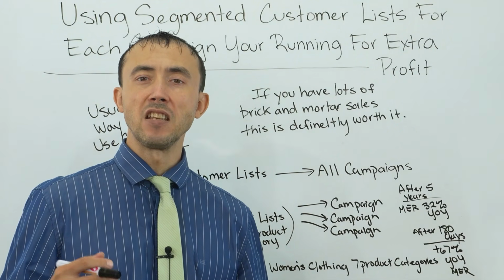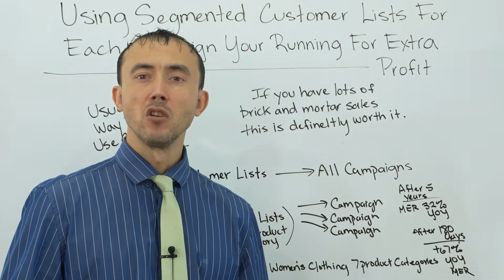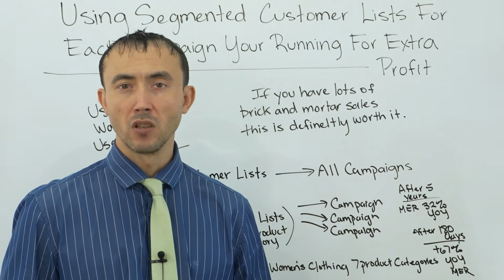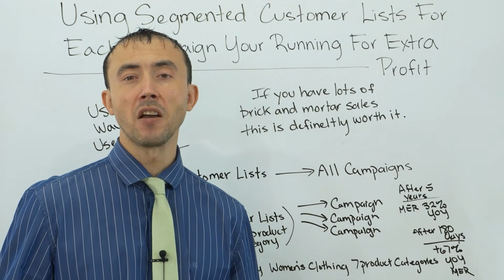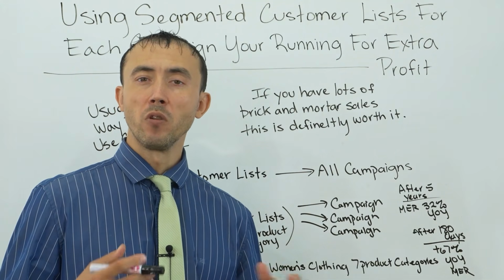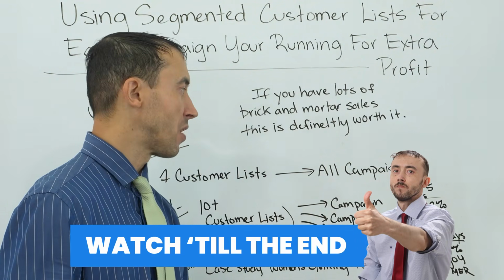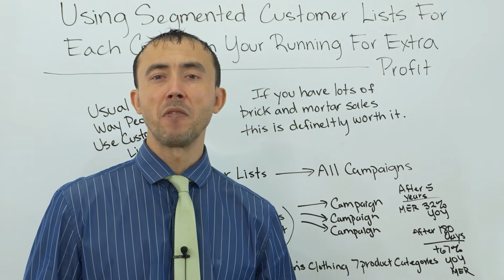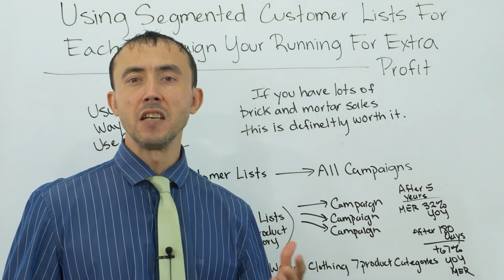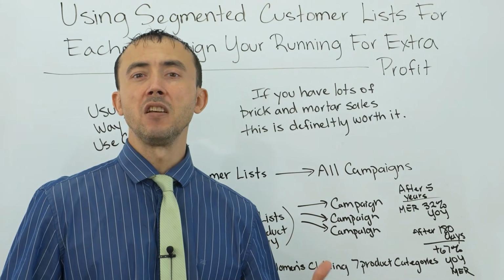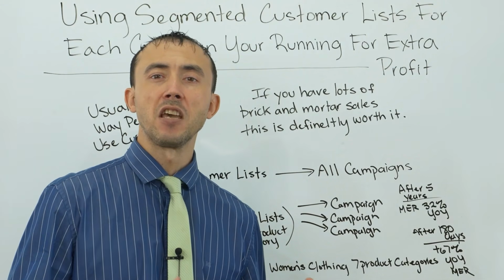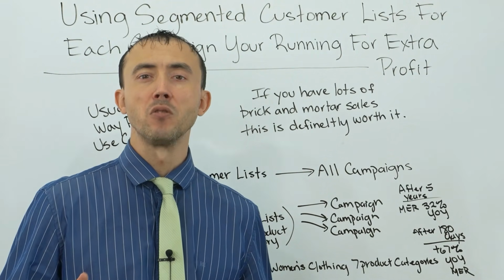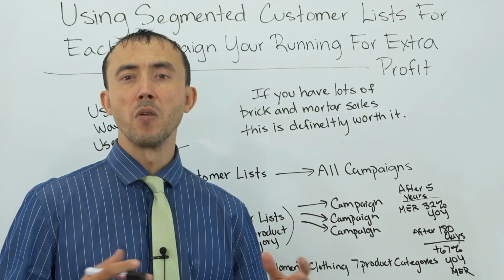can actually add the customer list, pants buyers, to your campaigns that promote pants, specifically within the audience menu of the account. That's specifically what I'm talking about in today's video, and what we found through the case study I'm going to share will actually increase the profitability of your ads, with the idea being that you label the customer list well so the algorithm kind of knows what it is, and you add it to the campaign on a campaign level so Google knows what you're trying to do for the most part.